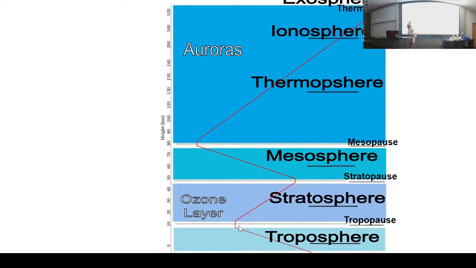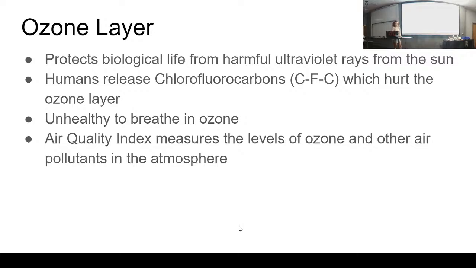Okay, very last layer that we're going to talk about is the exosphere. It is the outer layer, the edge, that's why it's called exo. All it is is just the thin part around the atmosphere. This is where atoms and molecules, if they get all the way up there, gravity's really, really weak, and so they're going to start floating into space. And so all these atoms and molecules are floating in space, and we'll never see them again. They're gone.